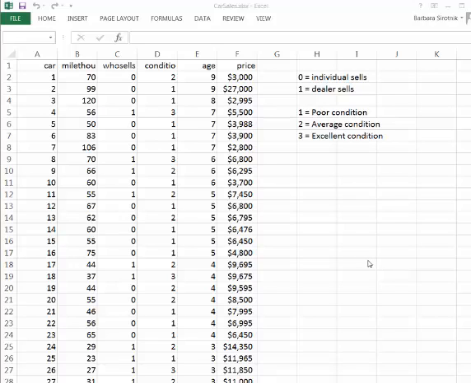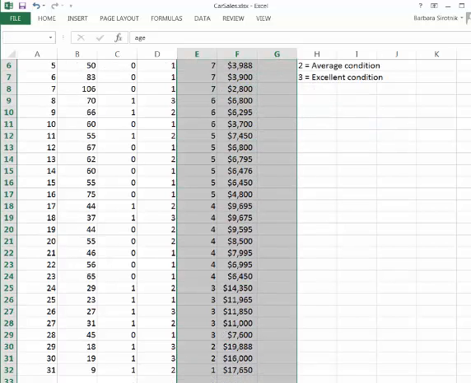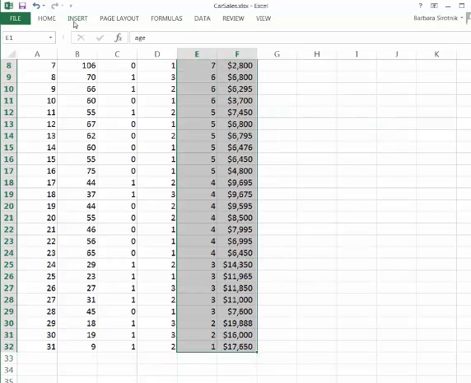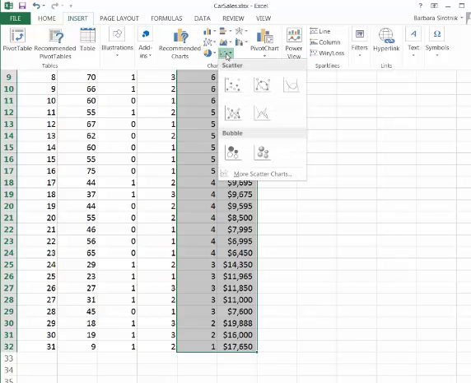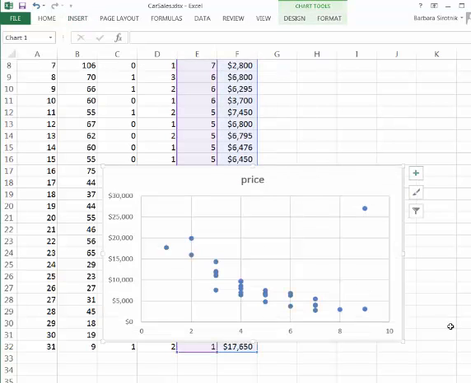So my question is, how can we predict price? And let's start just with one variable as a predictor, age of the car. So first thing I would like to do is to see graphically, is there a relationship between age and price? So I will insert my scatter diagram, and there we go. And for the most part, I do see that there is a line, and it's going downward, meaning as age goes up, the price is going to be dropping.